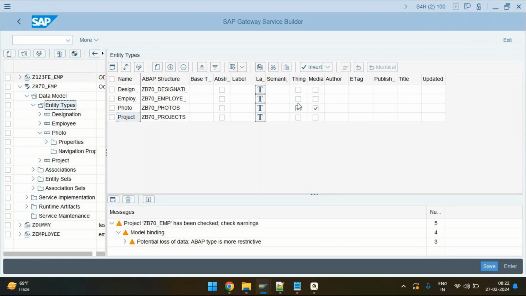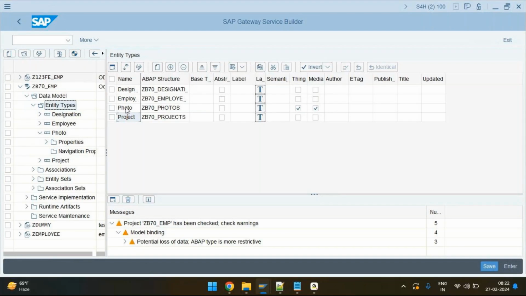So let me tell you the meaning of checking this checkbox. Whenever you are sending file related content, that is media related content, from the front end to the back end, to carry the file related content, you need to mark that entity as thing and media.